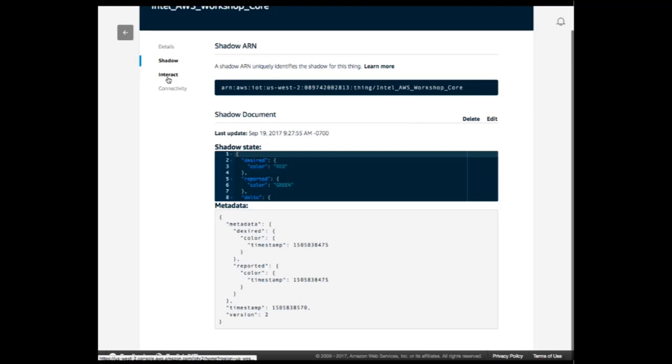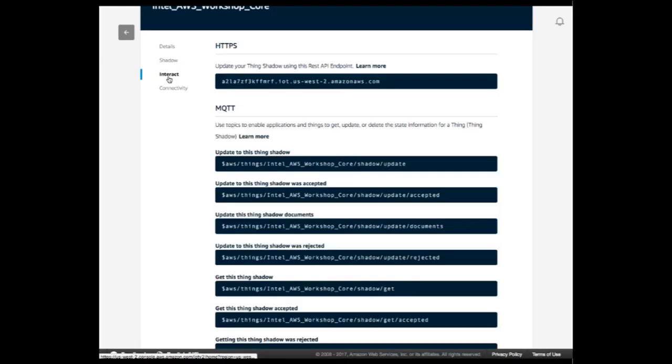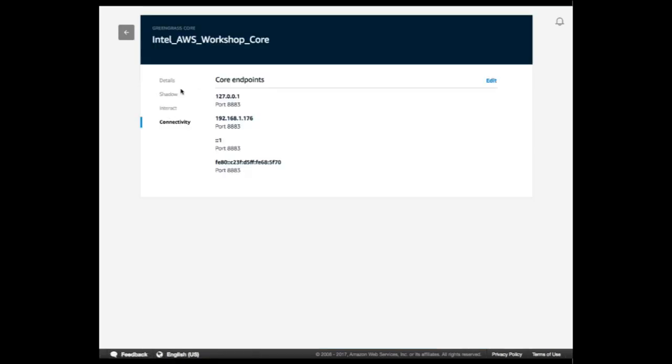I mean, pretty simple, but you can see how the shadow can be used to track the state of your core. There's also some metadata here, a timestamp and a version number. We can also see that the RESTful API endpoint is here under Interact, as well as information about the local endpoint.